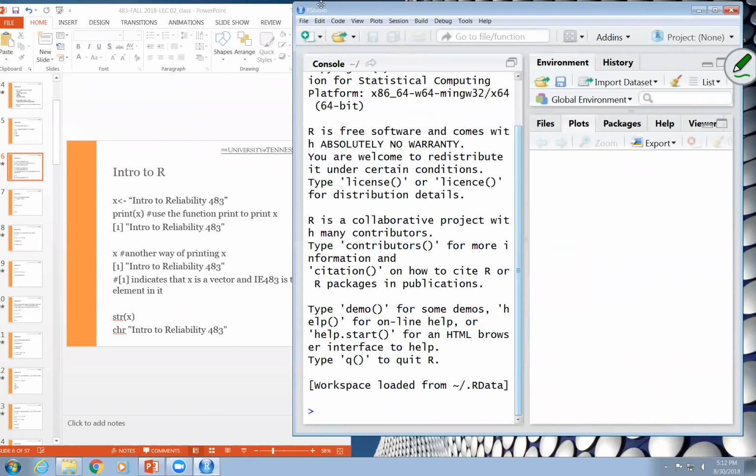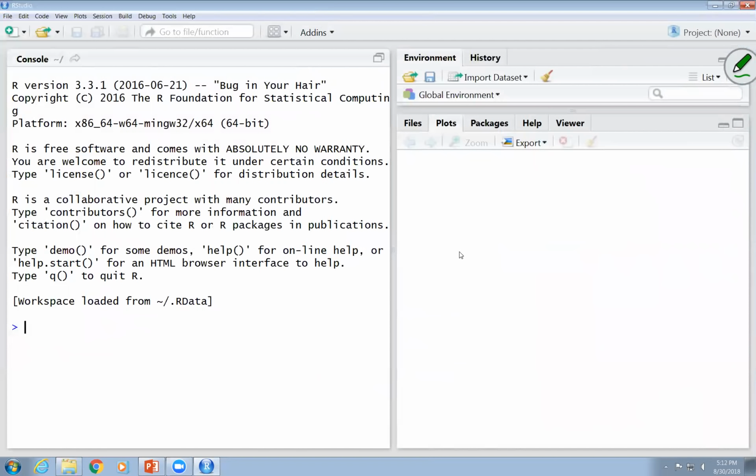Okay, let me first show you R. So in R, everybody has installed R, hopefully. Okay, so you have a console, right? But typically you can type stuff and then you can hit enter and get the response right away. But for some commands we want to preserve them. We don't want to go through our console up and down all the way to find some commands that we run. Maybe I want to run something multiple times.